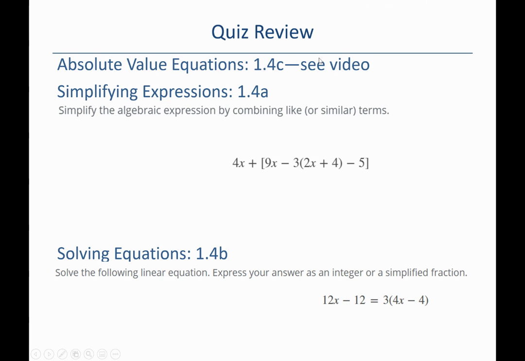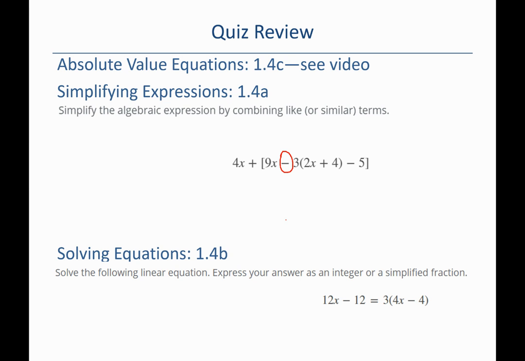Before I start, quick 2 questions I want to review for your quiz, which you're going to be taking today. The first one is, this was a type of problem that a lot of folks struggled on in the homework. So a quick review. I believe the biggest issue came out here because of this minus sign right here.